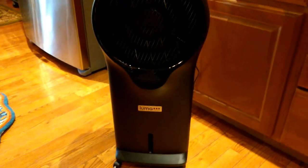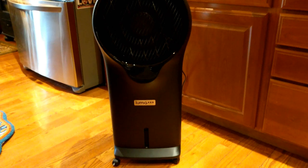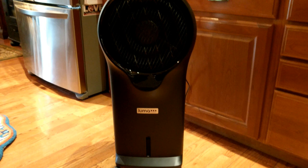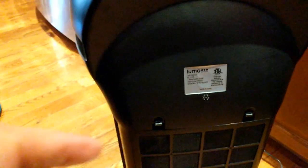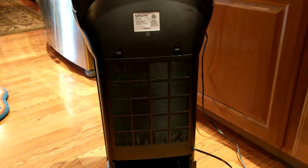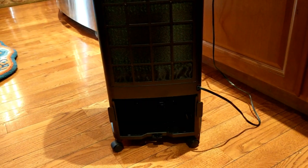And let's get back to the evaporative cooler. So it stands approximately, I'd say 3.5 feet tall. It's pretty sleek in design and it's very easy to operate. So right now I'm going to show you just how easy it is. So I'll turn it around so you can see. Okay, so there's the back, and that's where the amazing filter is, and I'll pull that out and show that to you too. And that's where the water tank goes.